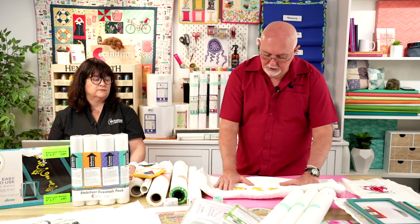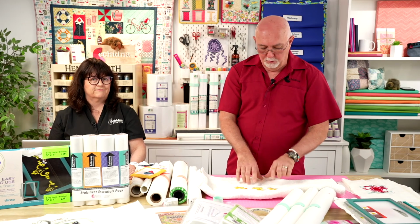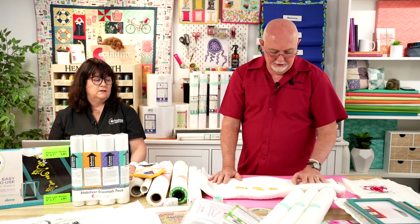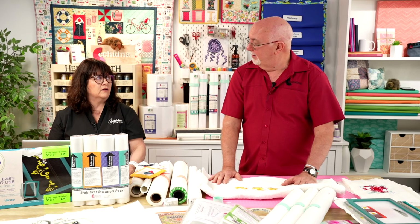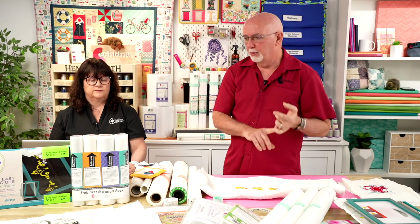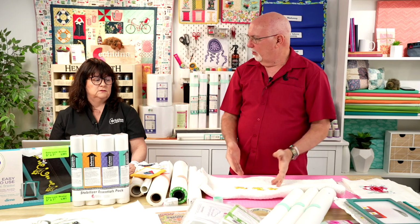And of course, we used a topping on top of that as well. So we used the Super Solve water-soluble topping, which tears off quite easily without any drama at all. And important for a pile. Yes, because you don't want the nap of the pile of the towel coming through the stitching. So you can use your water-soluble, or you could even use wash away, but that's a bit of an overkill as a topping.